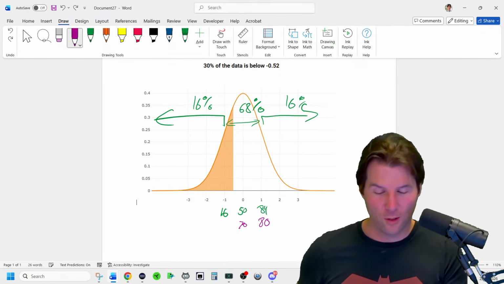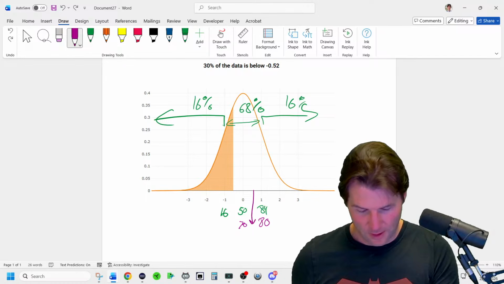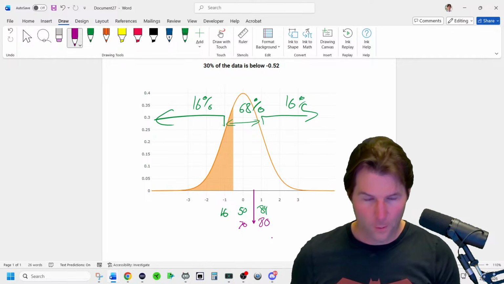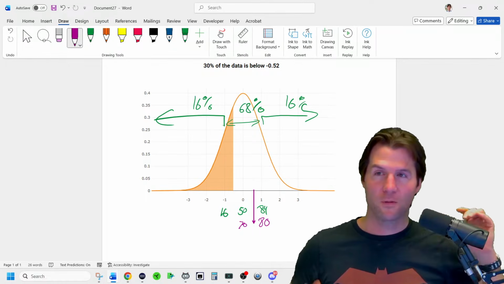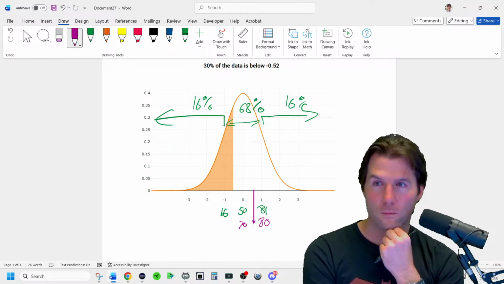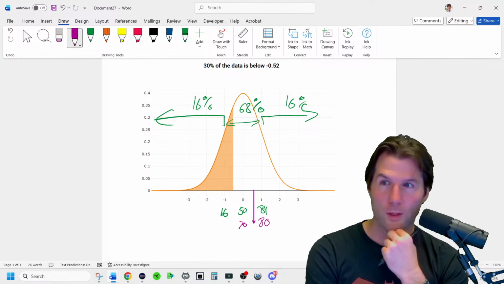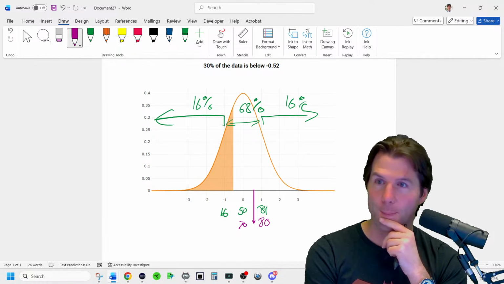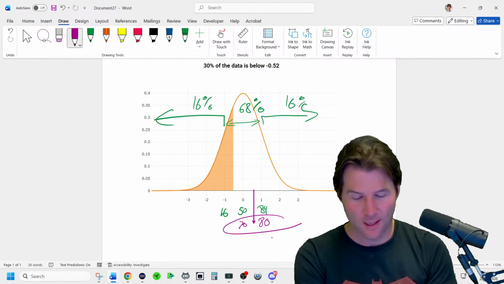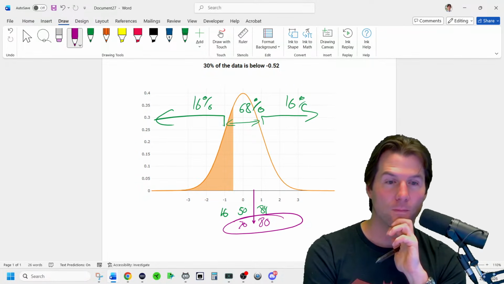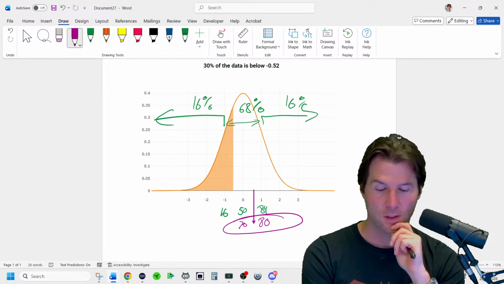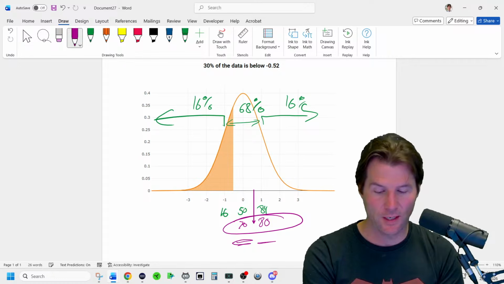Just by visualizing it, what do we know for certain? You are above the mean, true, keep going. Because these are the scores. This is the actual data, not the z-scores.